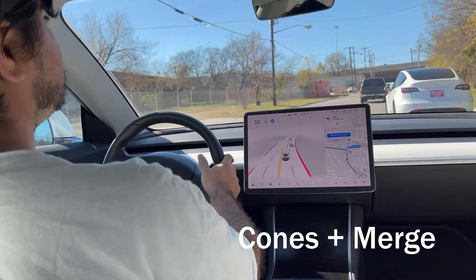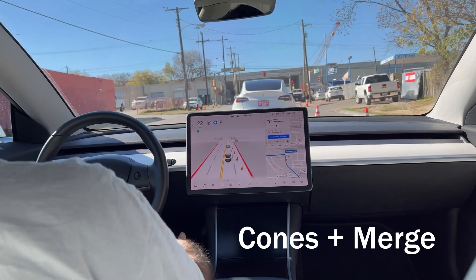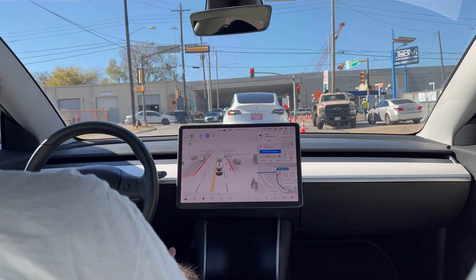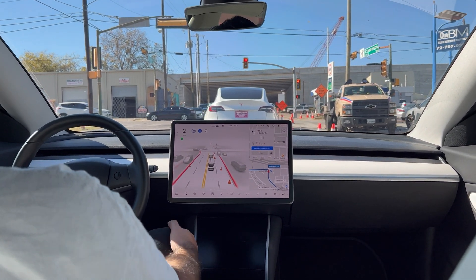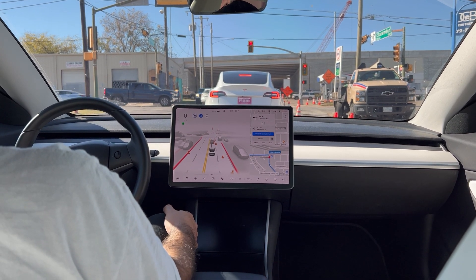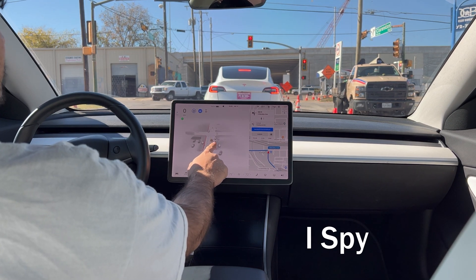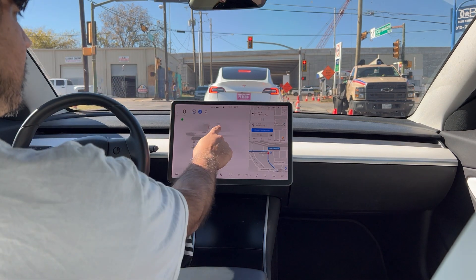Tesla's trying to get it. There's cones there, so I probably would have slowed down a little more to let them in. We've got some traffic work going, some cones set up, road work. There's significant work happening on the overpass in front of us. You can kind of see here what it's able to process — it's got that SUV parked over there, shown here.